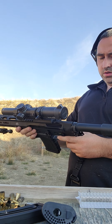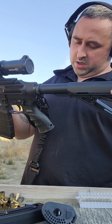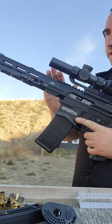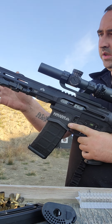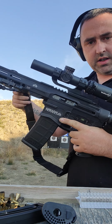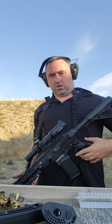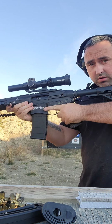What else? This is the Magpul version, so there's a Magpul stock on it. Like I said, I upgraded the grip here. I have the laser. I went over the sight, and then my tripod here. Obviously I got a sling here, which I am going to use. So it just sits like this, which is nice, and it's perfect. You just go straight up with this.